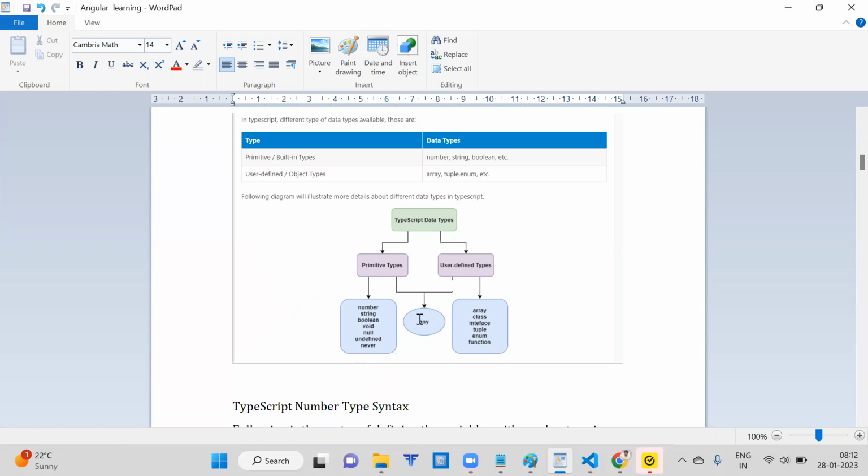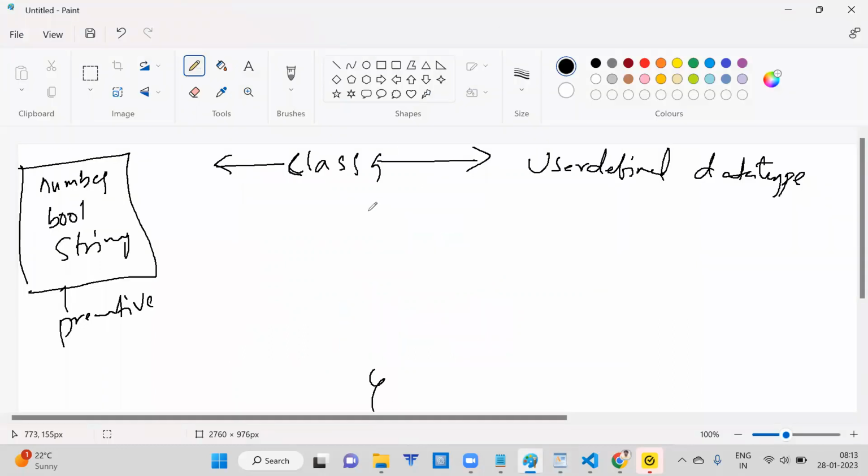And any, let, var, const will come. So data type means, for data type, if data means any information, it's called data.